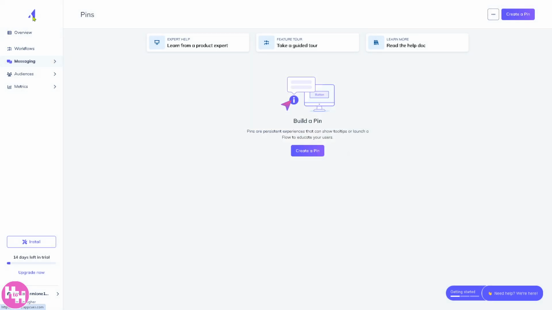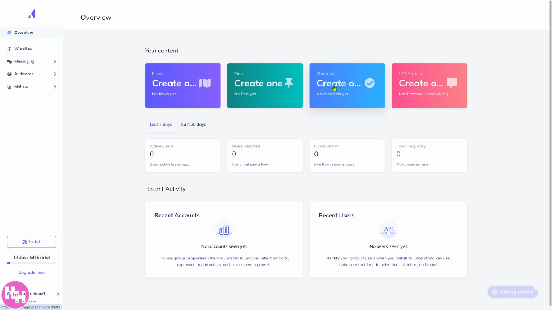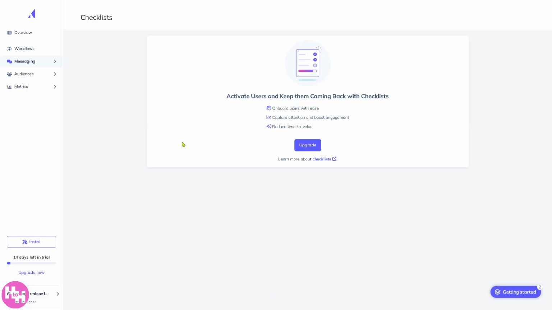We're going to go again to the homepage because we can dive into the checklist. So here you can guide users through a series of steps to ensure key actions are completed. But the thing is, you need to activate the users and you need to click the upgrade button. All right. Now we're going to skip that because we don't have the capacity to upgrade.